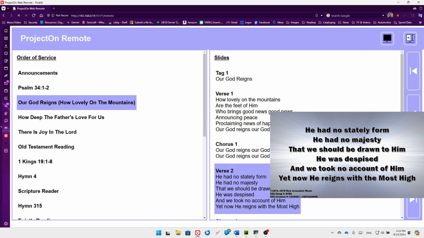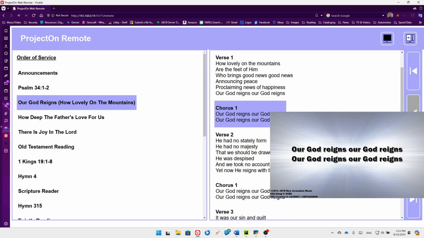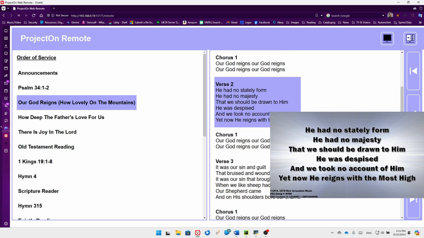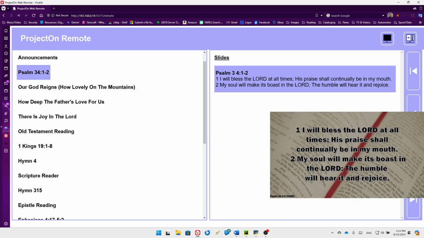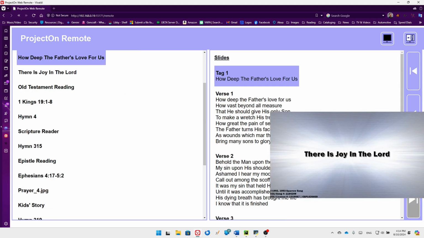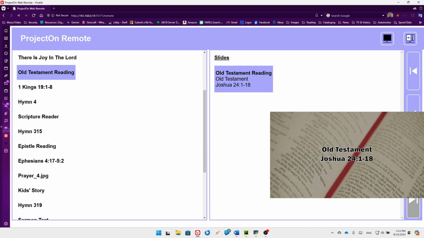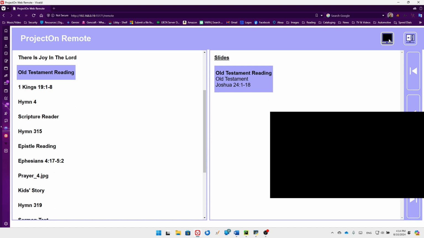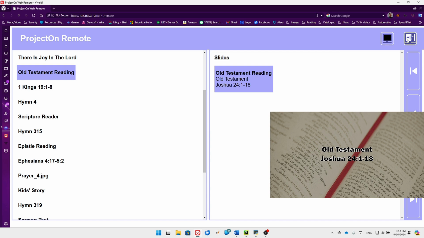These arrow keys here will navigate from one slide to the next, or from one order of service item to the next. At the top are buttons for blanking the screen or showing the logo screen.